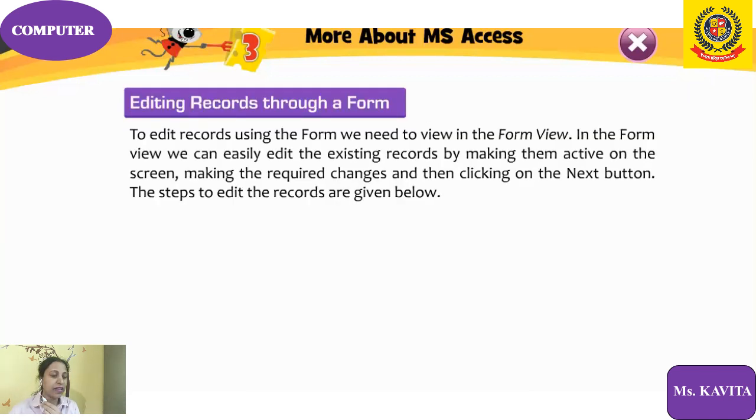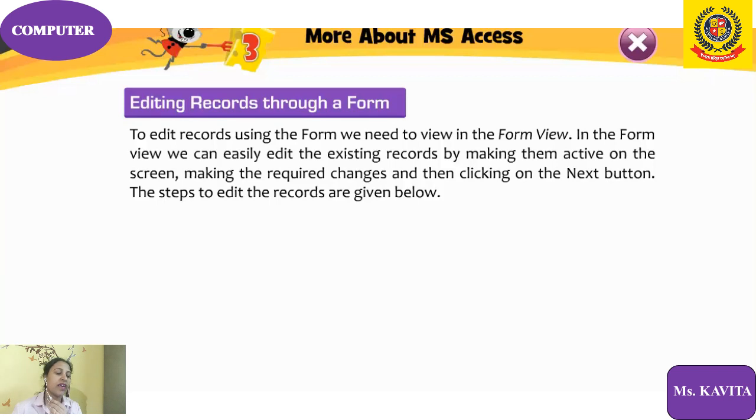Next, editing records through a form. To edit records using a form, we need to view in the form view. In the form view, we can easily edit the existing records by making them active on the screen, making the required changes and then clicking on the next button. The steps to edit the records are given below.